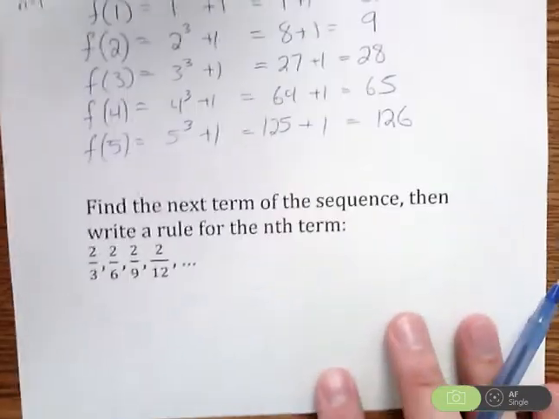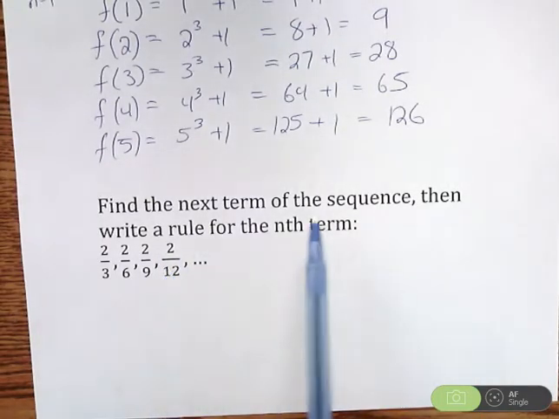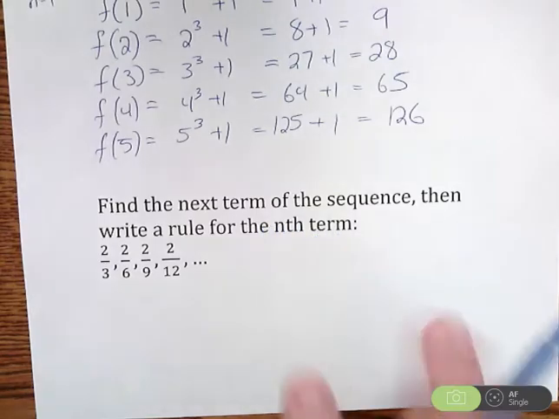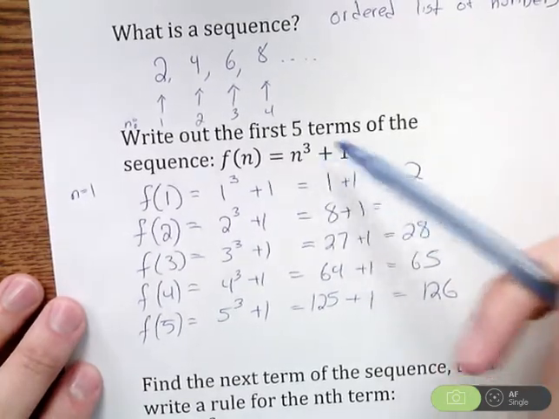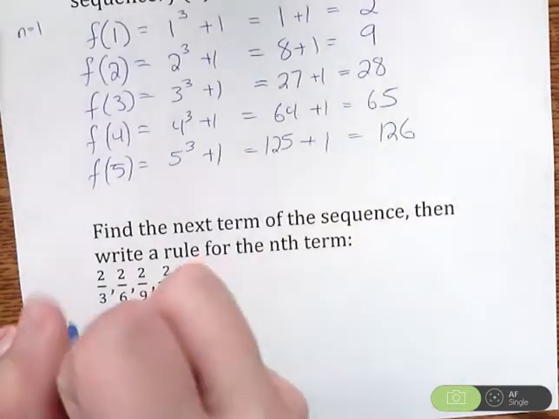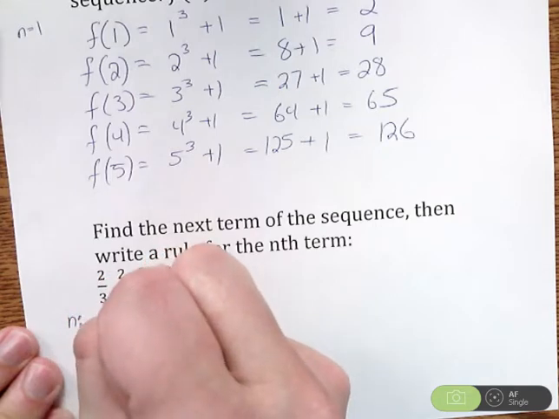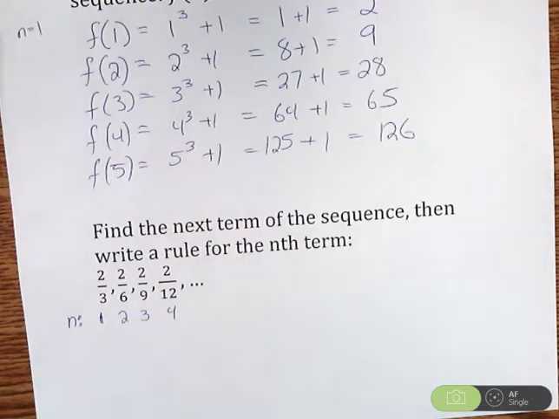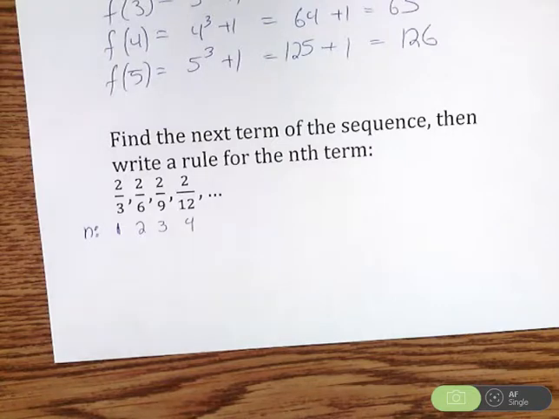Now what we're going to do is look at, given the first 4 terms, find the next term, then write out a rule for the nth term. So we're given the terms, and they want us to come up with this rule. Notice it comes in terms of n. That's pretty important. So on these, n is 1, 2, 3, 4. With these problems, there's no real trick to them. A lot of it is just having a sense of numbers and how they work. So you're trying to look for patterns.